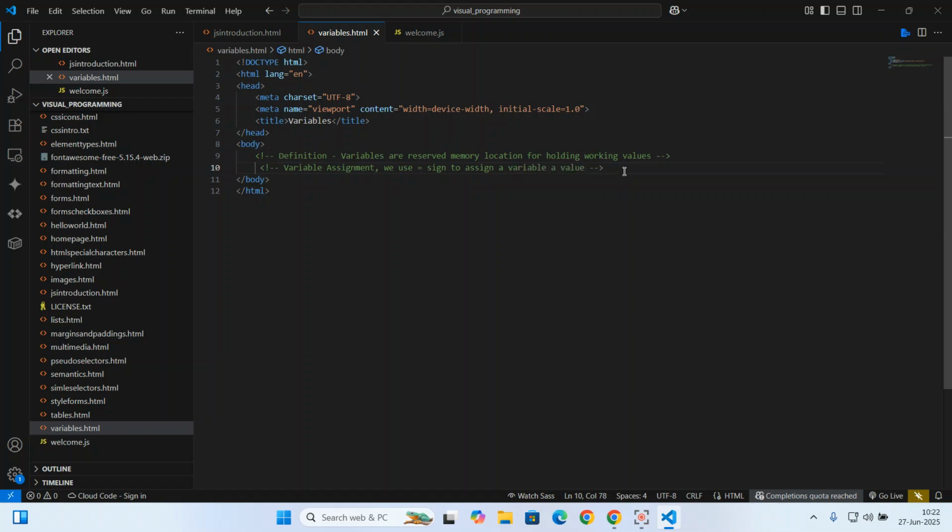So the syntax for assigning a variable should look something like this: variable name is equals to value. So most of them will take that form. Not all of them, but most of them, because we have other assignment operators which we're going to discuss in a while. So that is how you have defined variables.